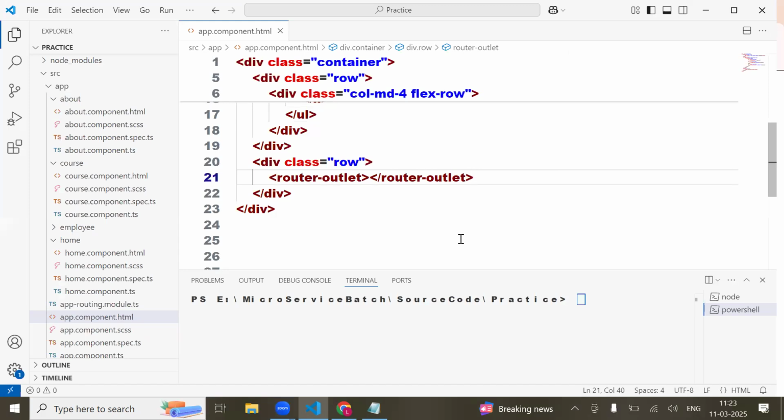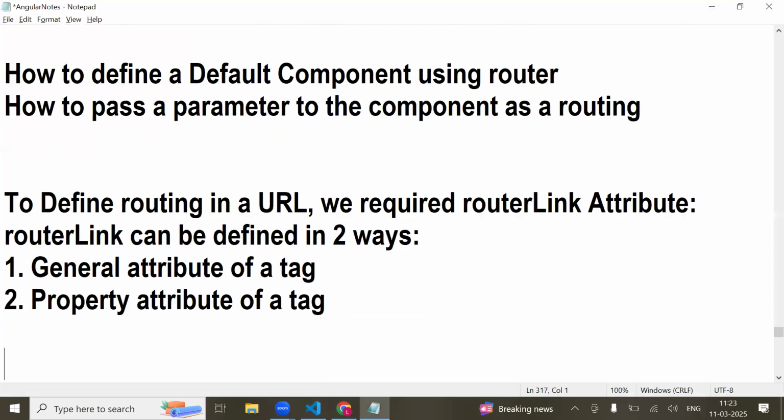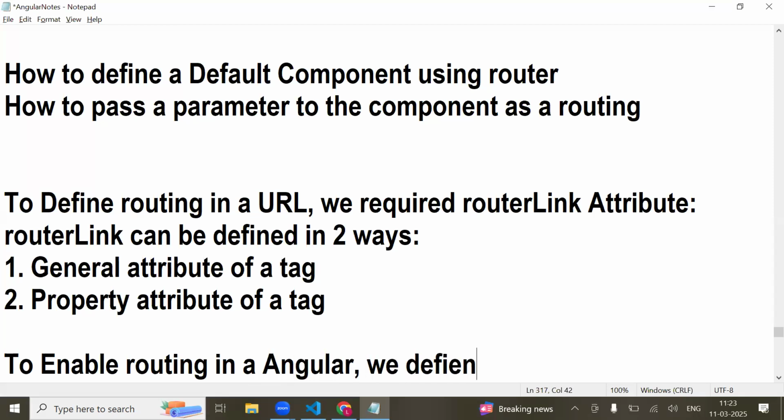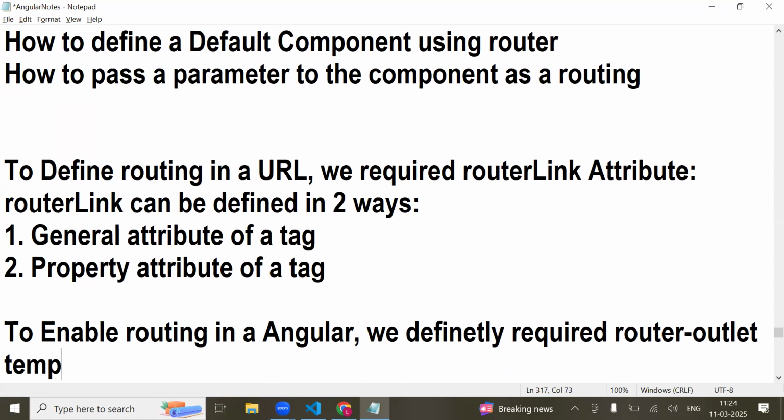So to define or to enable routing in Angular, we definitely require router-outlet.